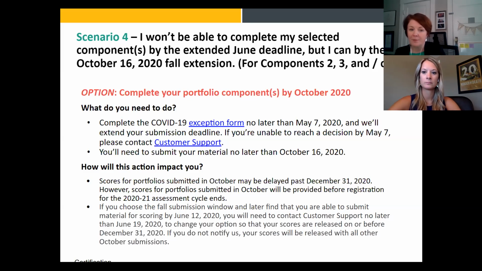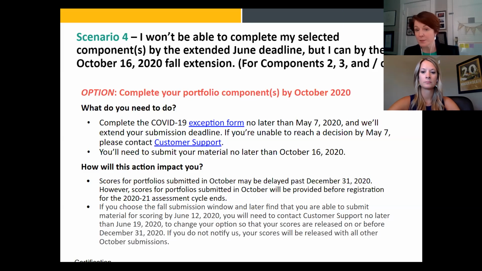So let's talk through the implications if you choose this particular scenario. Scores for portfolios submitted in October will be delayed past the December 31st date. However, scores for portfolios submitted in October will be provided before the registration window opens for the 2020 assessment cycle.